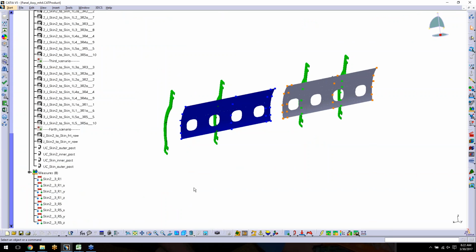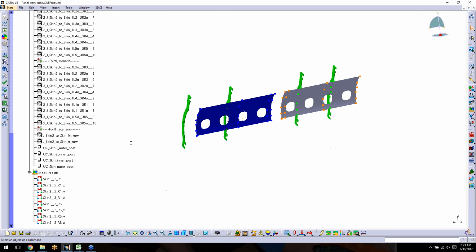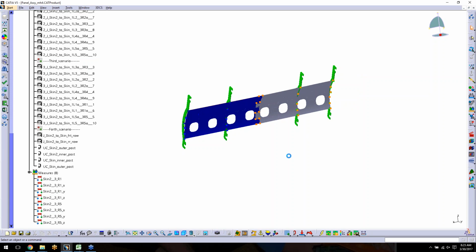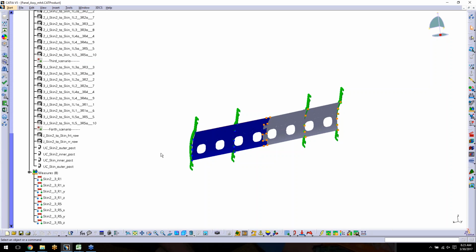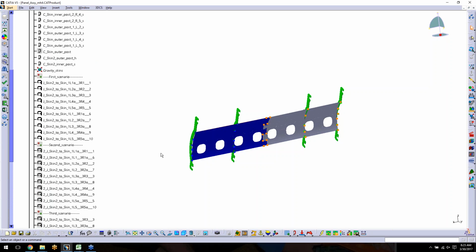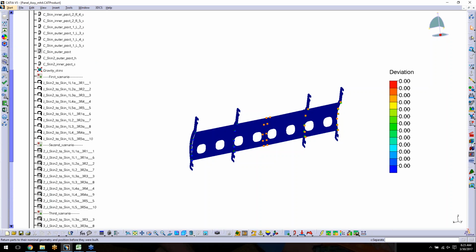Back to the model. If I build a model, we'll see some deviations. We'll see where the deviation is the worst. Let's see. Oh yes, this would help.